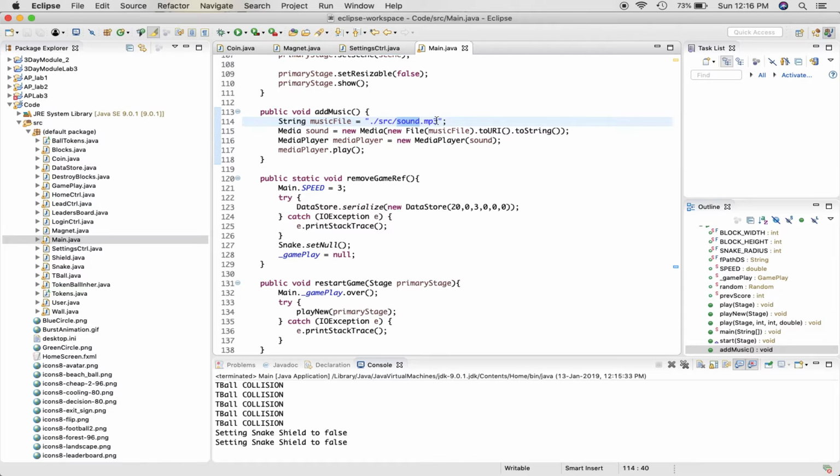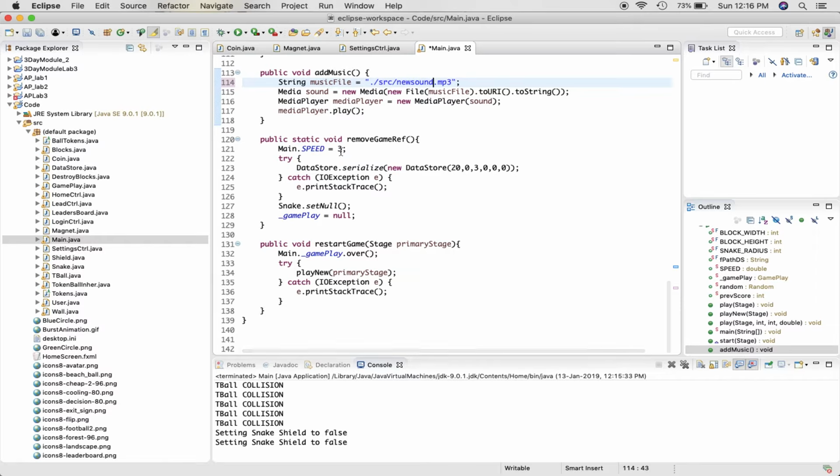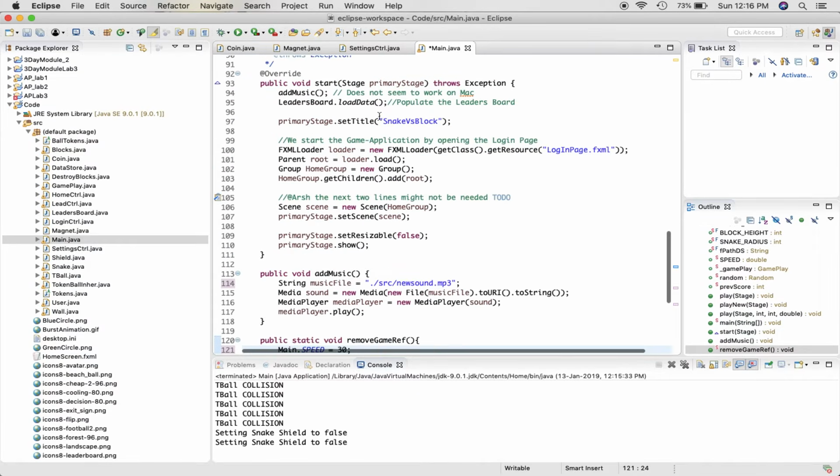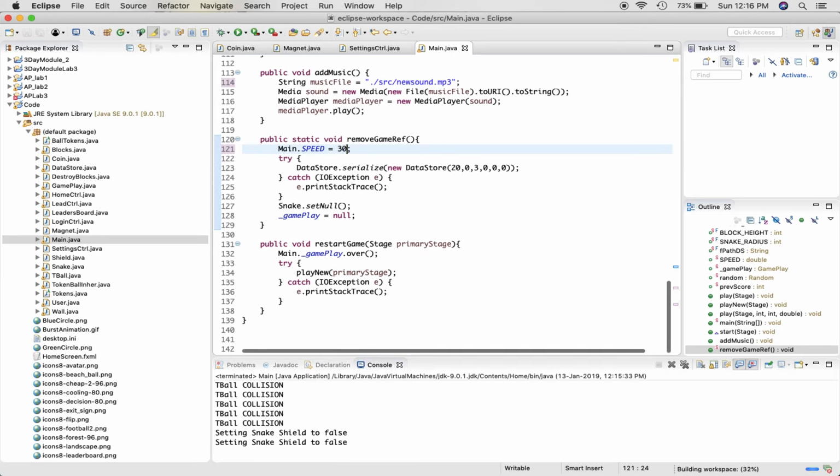He makes some changes here. He adds some new sound, and he changes the speed to 30, and he makes a few other changes, saves it and sends me back the source code. Now what happens is I do not know what changes he made. I knew what changes he was supposed to make in terms of functionality, but in terms of code I am not sure, and I would like to look at it.